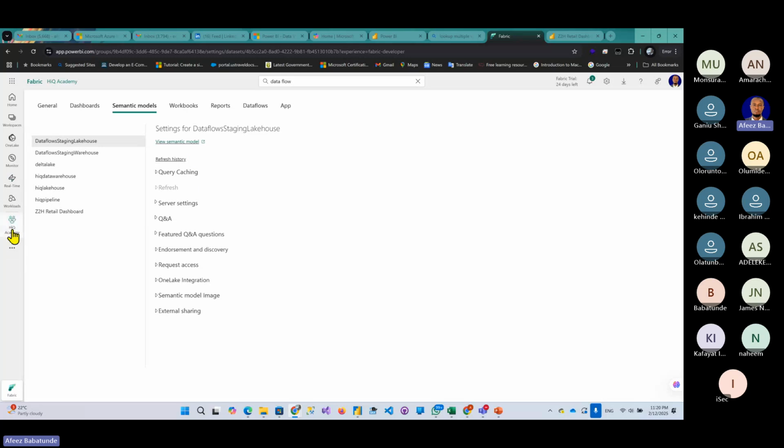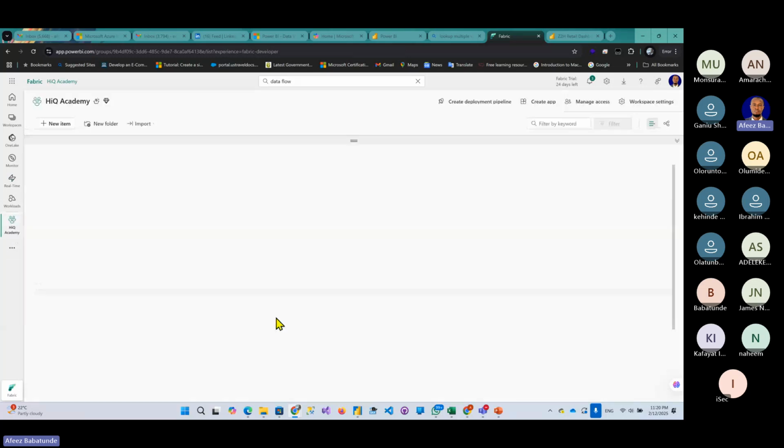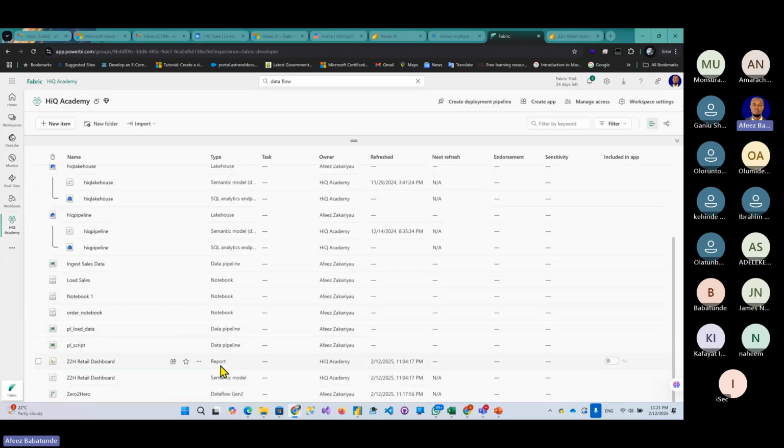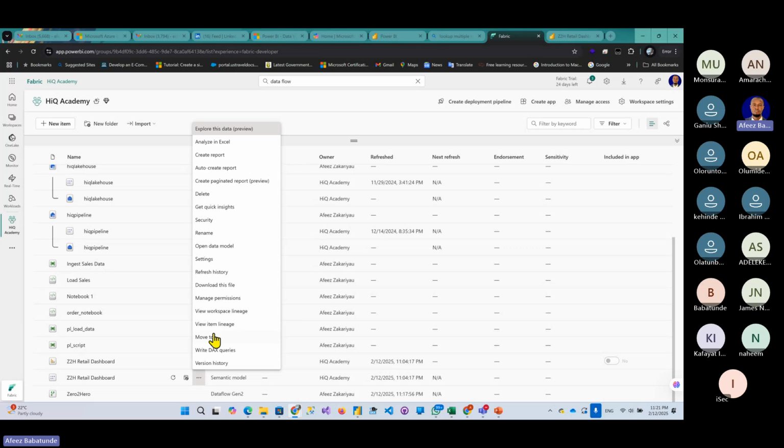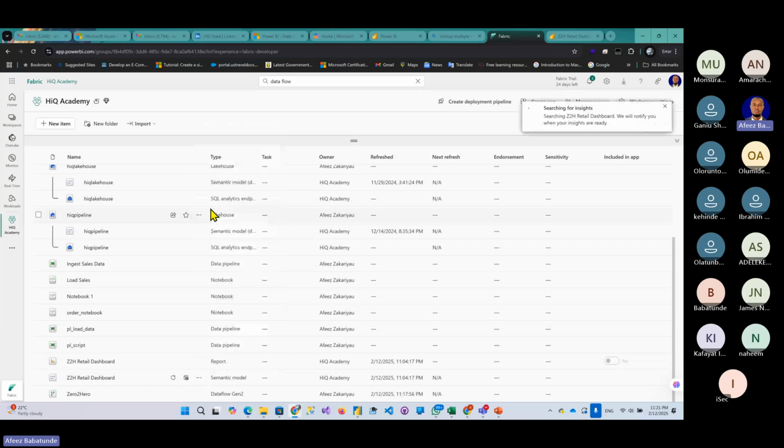Another thing I would like you to understand is this: when you bring your data into the Power BI service, you can quickly right click on it like this and say get quick insights from this data. So let's assume the retail data that we sent to this system yesterday. Click on get quick insights and then wait for magic to happen. Let's check that as well.